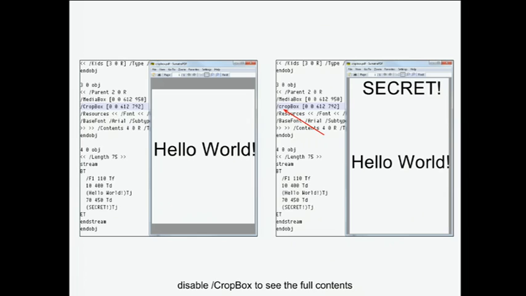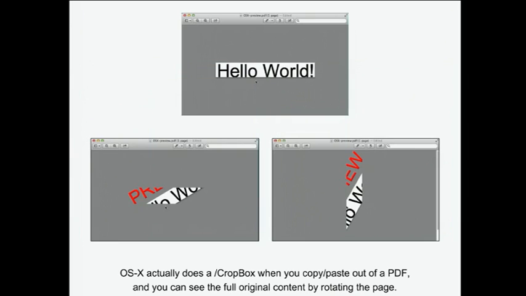And now, by disabling temporarily one of the views, the page is actually bigger, and suddenly something appears. So you could hide something or not in this way. If it's what you want, then it's an easy way. There's actually this very funny and dangerous trick. In OS 6, when you copy-paste some PDF content, it actually takes the full page, but it just defines the view to be smaller. But actually, the whole page is here.